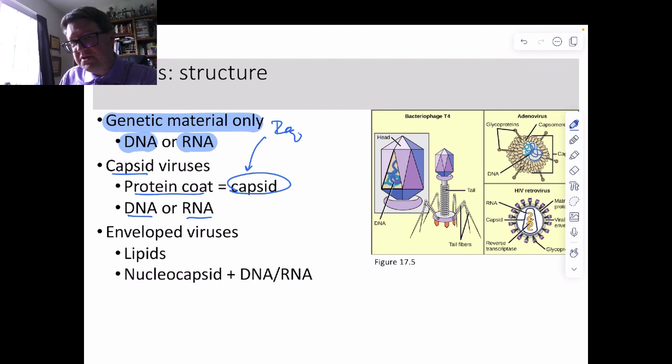Some of these encapsulated protein or viruses can have an envelope, so they're going to have lipids. We switch the name of the capsid to being called a nucleocapsid, which means if you look at this figure here from your text, where it says capsid, that's technically not right. This is actually called a nucleocapsid, and then it'll have its DNA or RNA. So we can have three different varieties: genetic material only, protein genetic material, lipid protein genetic material.